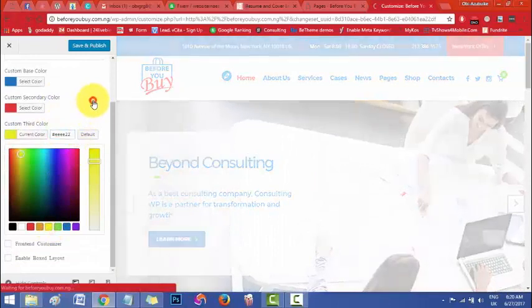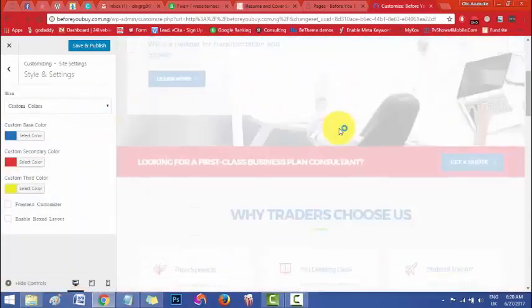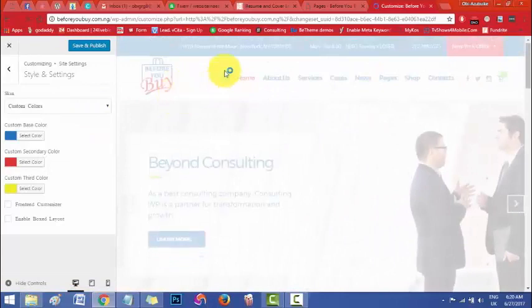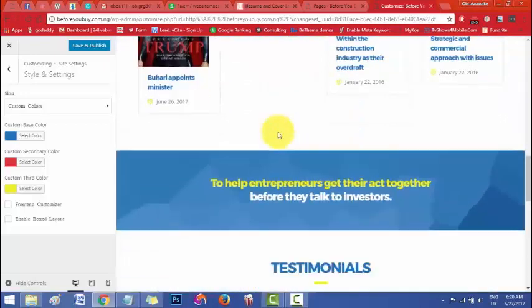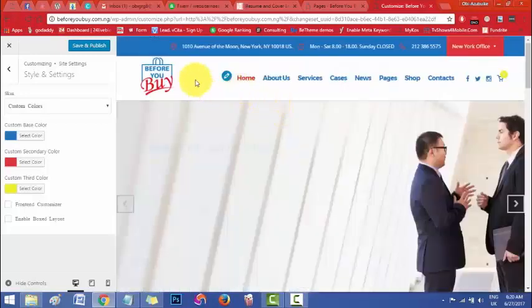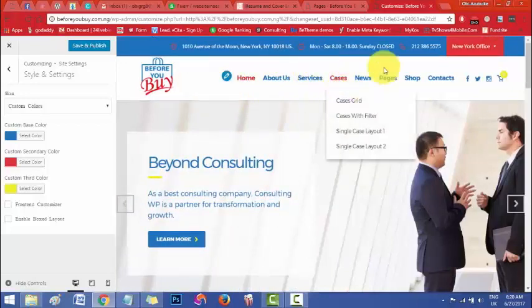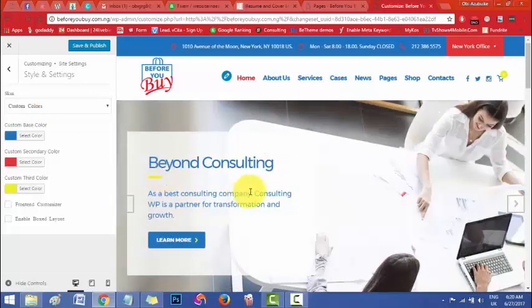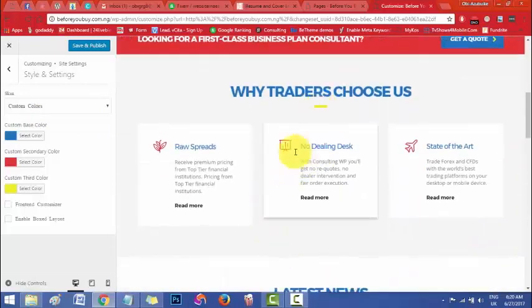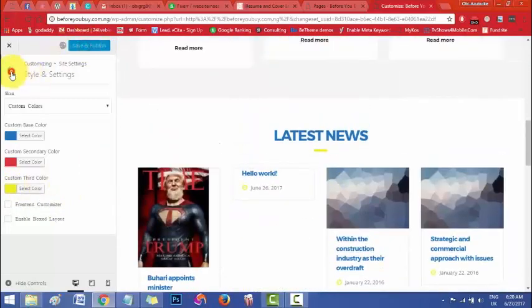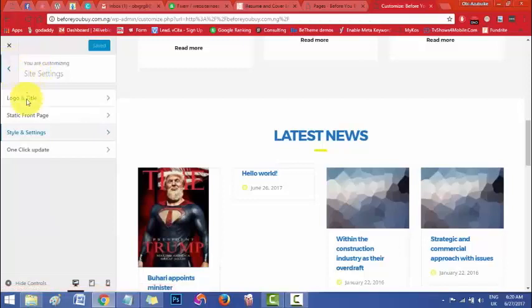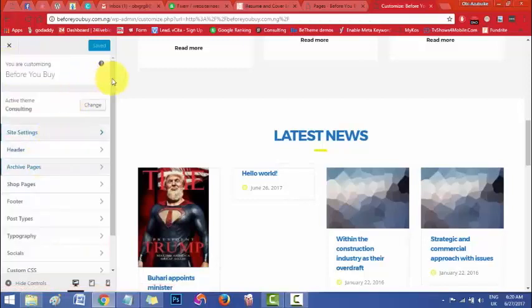It's a yellow. Okay, so right now I'm looking at the site. I don't really like the way the colors are inverted. I don't really like that. Let me see if I can swap. Okay, I think blue should be the primary color. Yeah, blue should be the primary color. So you can see where our yellow is indicating itself in only some certain areas, and that's because it's the custom third color. So let's just hit save and then go back and check out other features of the custom area. So the next thing we can customize is our header.